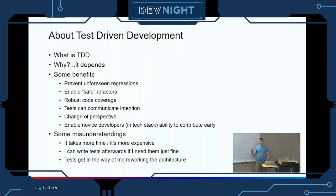So yes, you may be able to backfill tests for one component, one piece of the software after the fact. And actually, sometimes when you're first learning TDD, that's what we tell people they should do. They should design the software first and then figure out how the tests work, just to understand the testing mechanism. But if you do that long term, what ends up happening is you either stop writing the tests altogether, because they're an afterthought, or you start giving yourself a false sense of security that you actually have good test coverage.